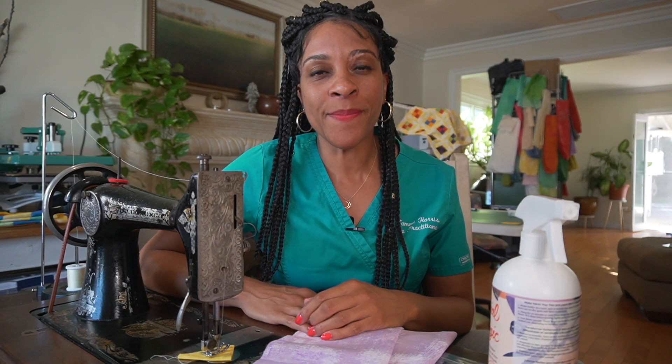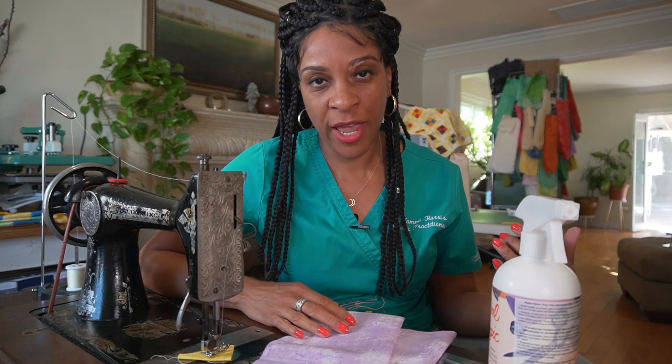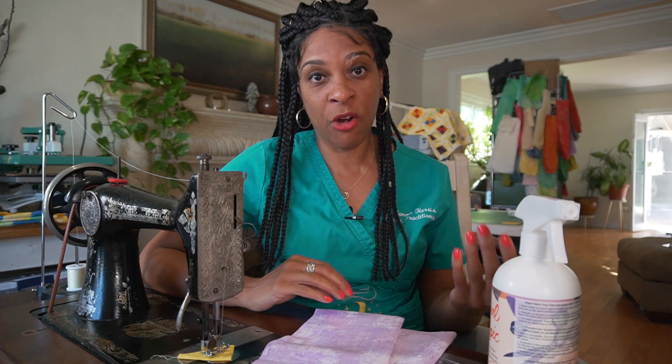Once I had all four options outside drying, the time it takes depends on the time of day and how hot it is. When I did the experiment it was about 1 or 2 p.m. in Southern California, full sun, and it took about 10 minutes to get crispy dry. However you decide to dry it — hanging inside or outside — just let it actually dry and become firm.